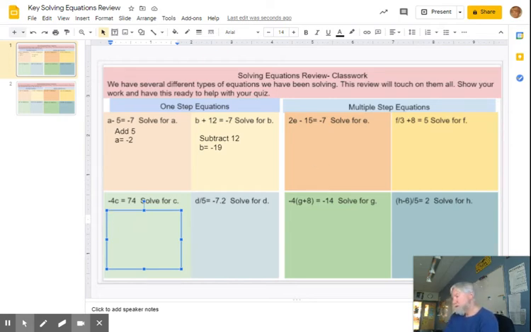Divide by 4. And when I do that, I get C. I don't want to divide by 4. I want to divide by negative 4. Okay. So 74 divided by negative 4. I'm using negative, right? Different signs. Negative 18 and a half.